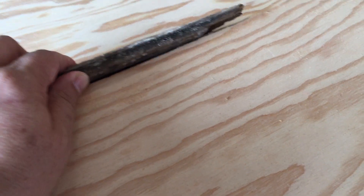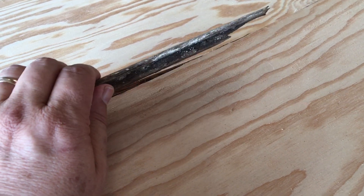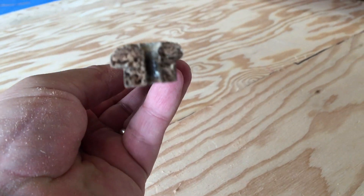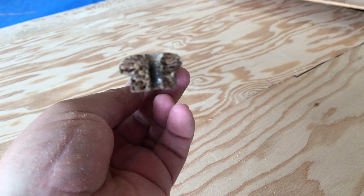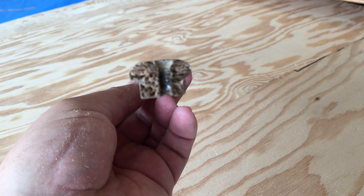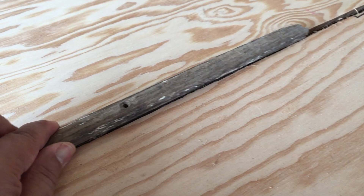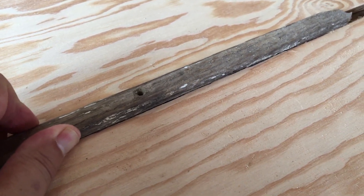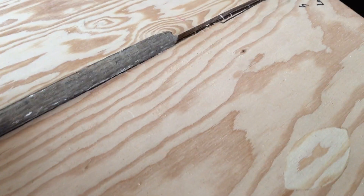After you're done gluing and nailing, the spacer piece pops out — it's not glued in — and then we come back and glue in the keel strip. The keel strip overlaps each edge of the plank and fits down in the groove between them, and we glue that in. Once we're all done, we'll have this little strip right down the middle, and every six inches or so, put a screw in along with the adhesive.